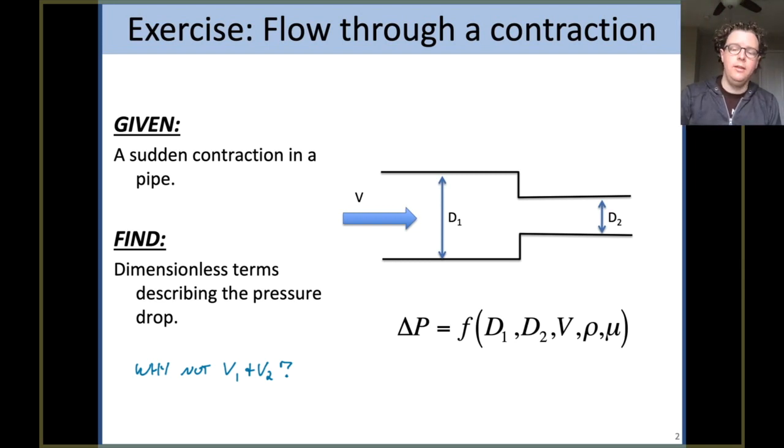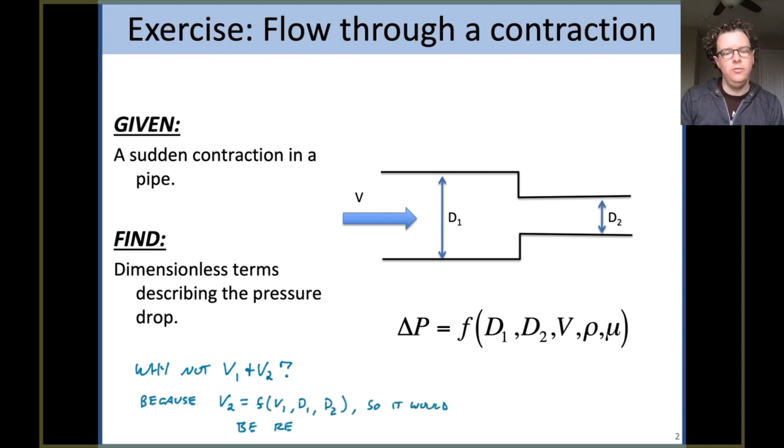One that I think is important here, we've got this velocity V on the left hand of the image, right? Pipe flow velocity. How come we didn't set this problem up with a velocity 1 and a velocity 2? And the reason is, as we formulate the problem, we think about the geometry of the problem, the external effects like the velocity, and the fluid properties. Those are kind of the 3 big pieces that we want to keep track of.